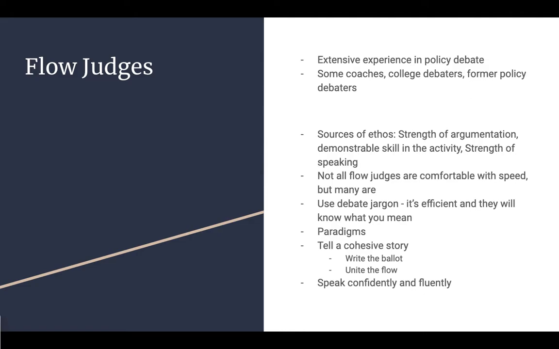So, for example, a paradigm could be: I like traditional argumentation. I like impact debates. I like counterplans. I like disadvantages, topicality, theory, all that stuff. What I don't like are critical argumentations. I don't like Ks. I don't understand Ks. I don't think they're legitimate, et cetera. All of those collectively is known as a paradigm and basically says what a judge likes or doesn't like in terms of argumentation.